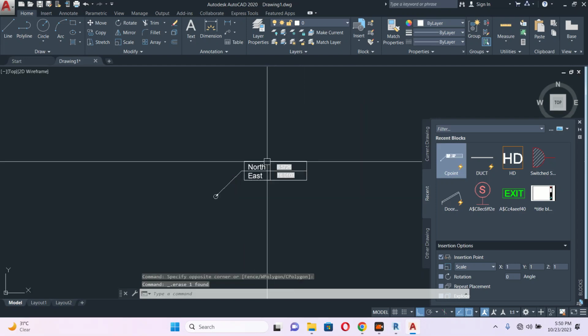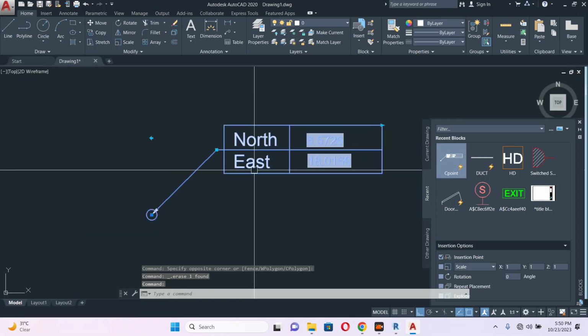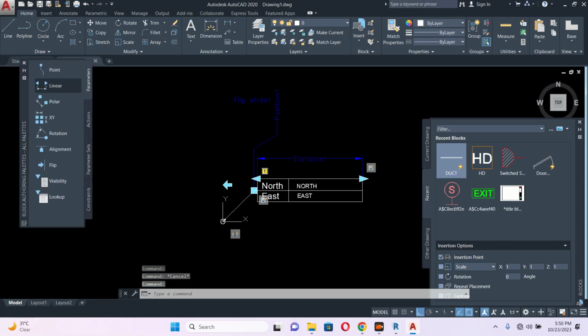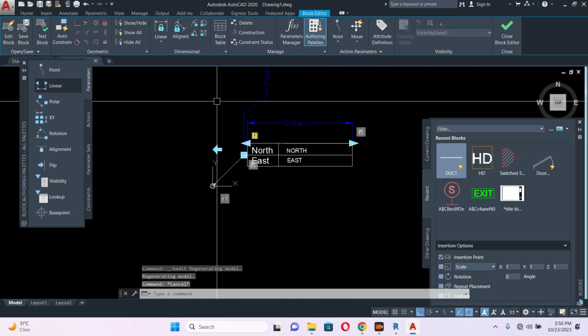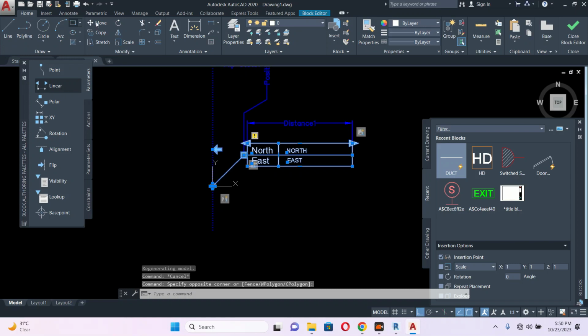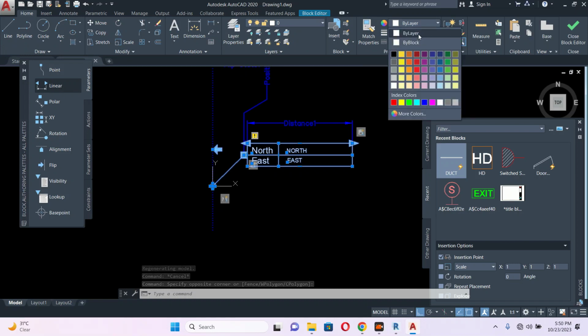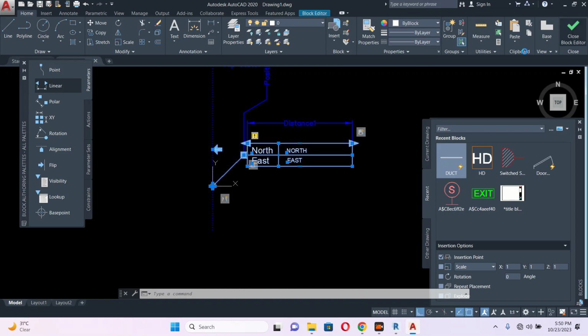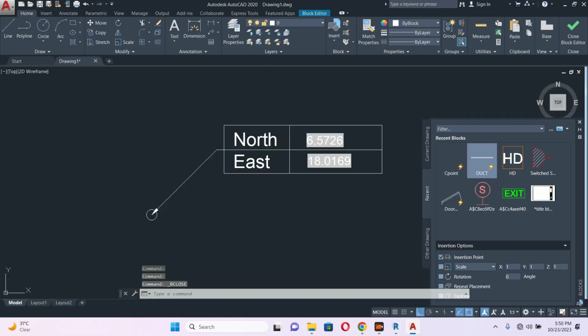So you can continue, copy, paste, whatever you want. Regarding color, go to the block editor, choose everything, set it to by block. So what will happen, save changes.